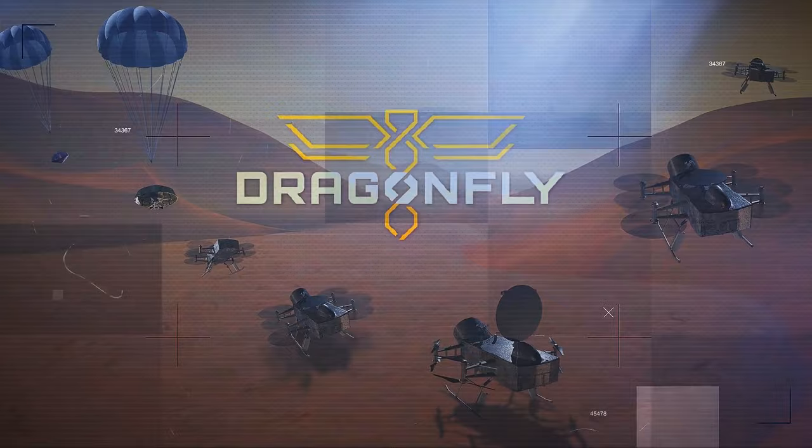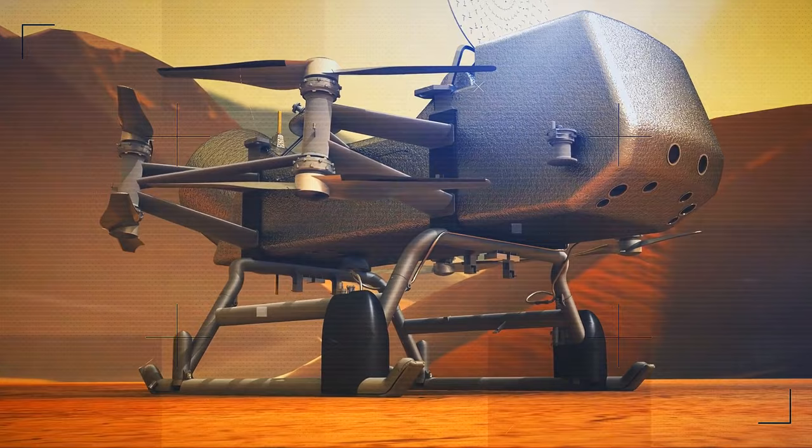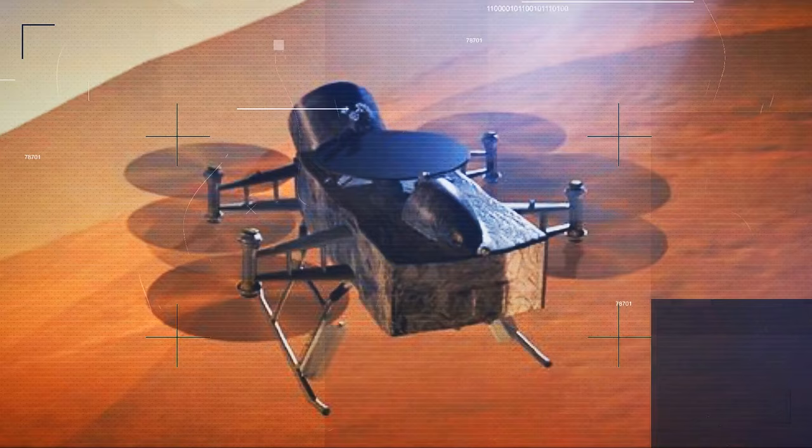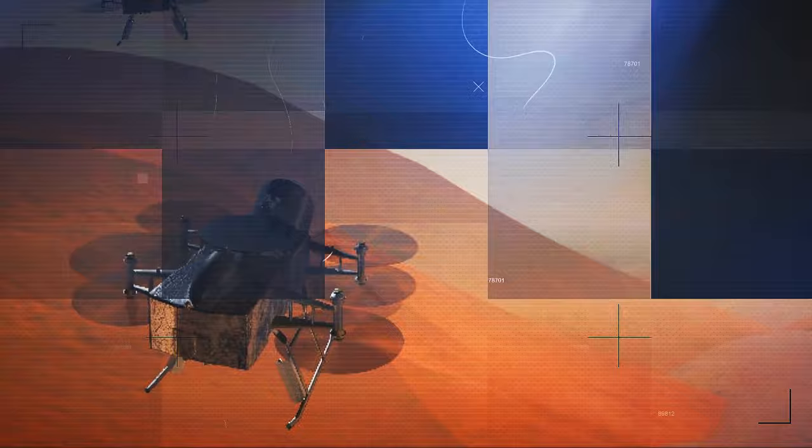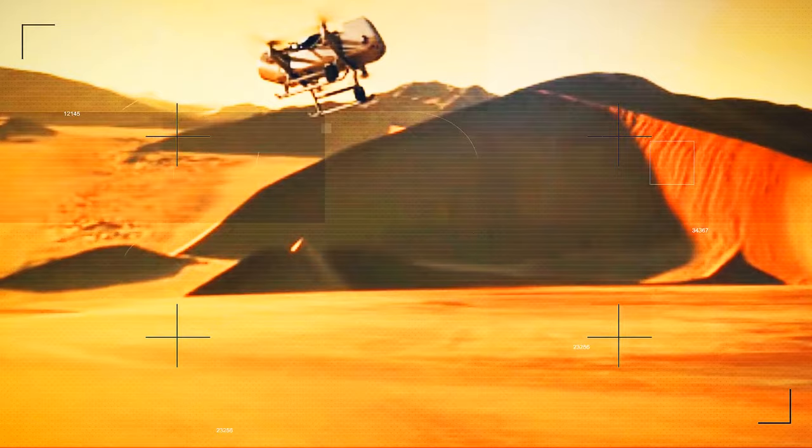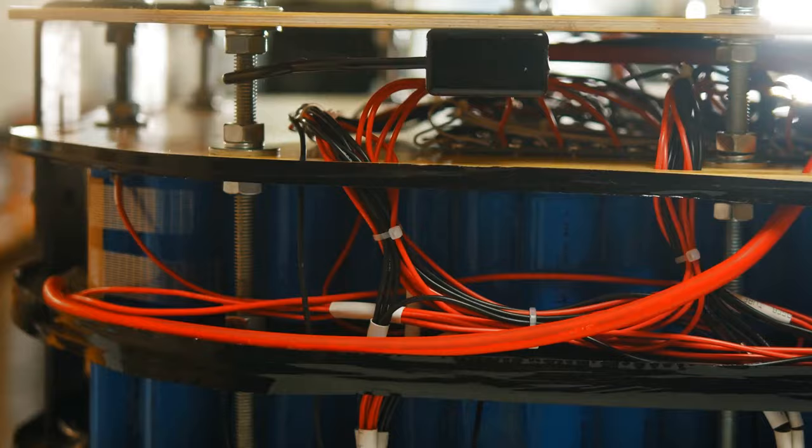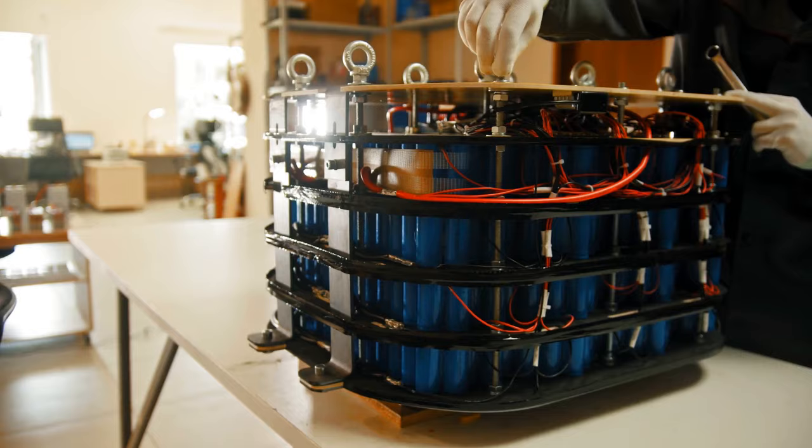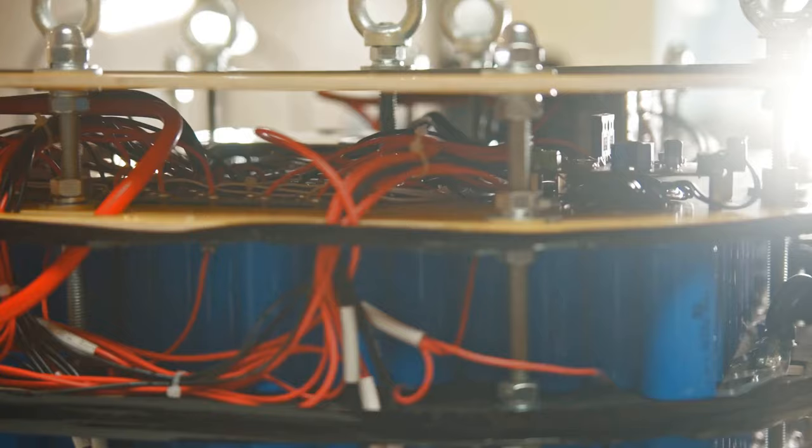NASA has a new project, the Dragonfly mission. They're gonna send a drone out there and explore Titan even more. The mission's still about six years away, and the rocket will reach Saturn's moon nine years after that. So we're gonna have to wait a while before we pack up and move to Titan. After the Dragonfly drone lands on Titan's surface, it's going to whiz around like a sort of double helicopter. It's going to have eight propellers, three feet wide. Since there's weak gravity, that's more than enough to give the drone good cruising speed. It'll be able to fly about two miles straight up and take off and land vertically, like a regular helicopter. The main problem with the whole thing is the drone's batteries. Scientists invented a generator that converts thermal radiation energy into electrical energy. One battery charge should be enough for several hours of continuous flight.